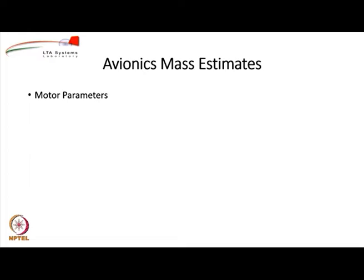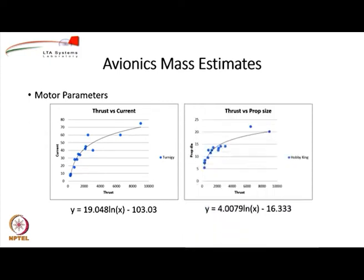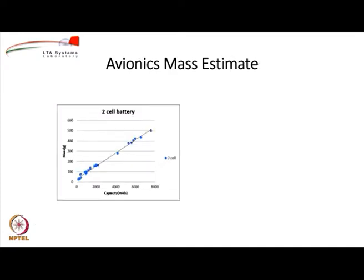Yeah, so as far as the motor parameters are concerned, one parameter that is important is how much current the motor will draw, which is a function of the thrust that the motor produces. And the second parameter is the propeller diameter based on the thrust. And remember that we have to increase the current by 20%, because the current will be required not only by the motor but also by the electronic speed controller. Okay. So there we should increase the current by 20% here.